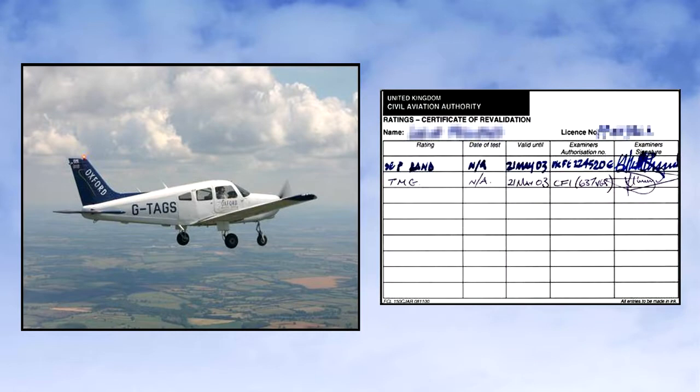There is no limitation on the number of class ratings that a pilot may hold at any one time. JAR Ops regulations, however, may restrict the number of ratings that can be exercised at any one time.